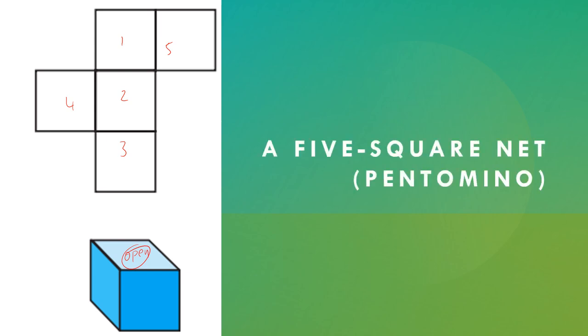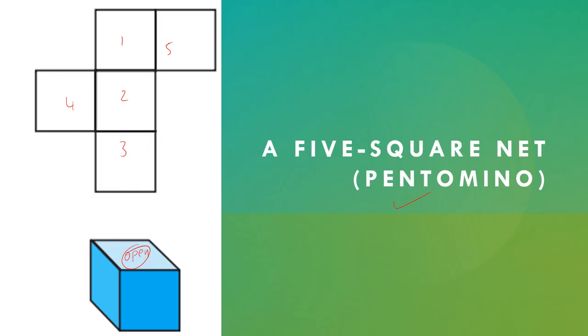Here we are having a speciality. Only 5 squares are there: 1, 2, 3, 4, 5. Simply numbering it. We cannot make a cube out of it, but one side will be open. Only either this side or any side, one side will be open. When I made it, it can be made with 5 squares. We call it a pentomino.